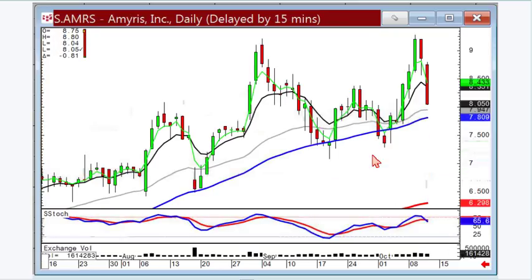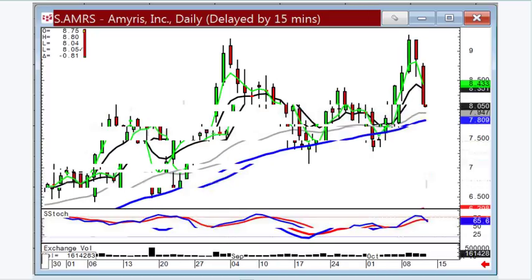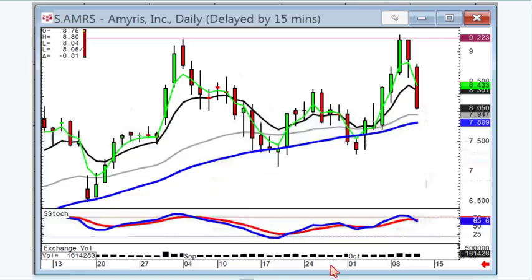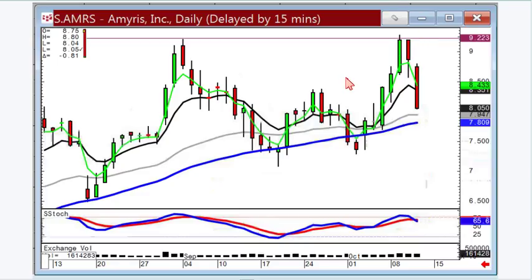AMRS. I don't know. Oh, this one, if you spread it out a little bit, you can see what this was doing. You had a double bottom, fry pan bottom, and look what happened. This is why you want to know the relevancy of candlestick signals. Notice that when you got back up to this level where the breakout should occur, you had a bearish Harami. That told you you wanted to close it out because they weren't breaking out, wanted to be back out of this trade.